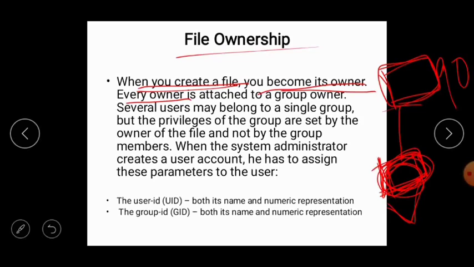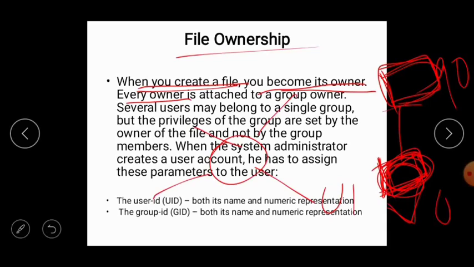Here file owner. Okay, several users may belong to a single group. Okay, means for a single group there may be n number of users.